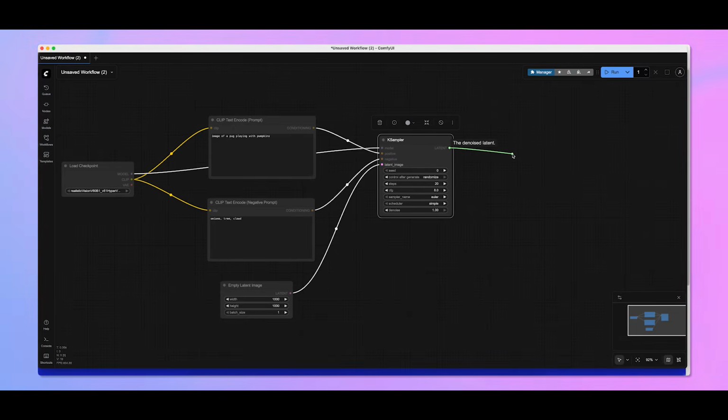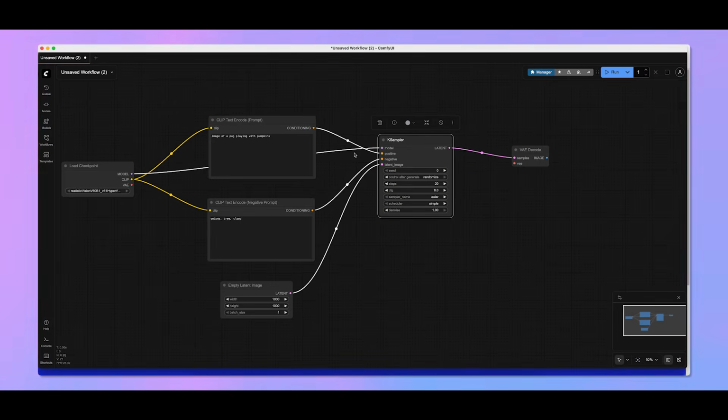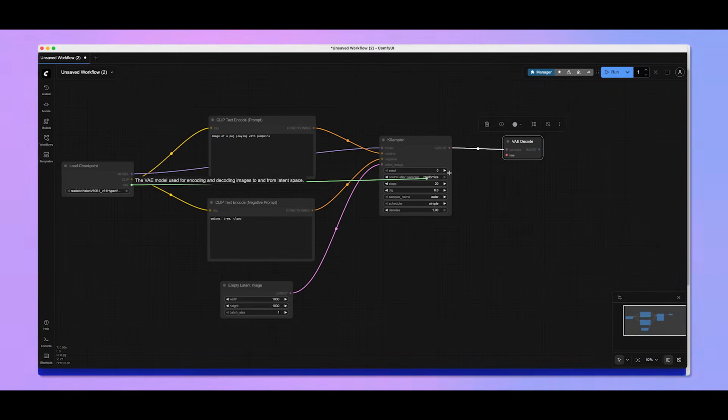So let's select the latent node and click out, and you have VAE decode right here already. So you will just click on it, it's right there, and you have to do one more adjustment. You see, the load checkpoint also has a VAE node. I will drag it from here and connect it to the VAE. Now the VAE decode node has an image button here, right? This is the node that can show you the image.